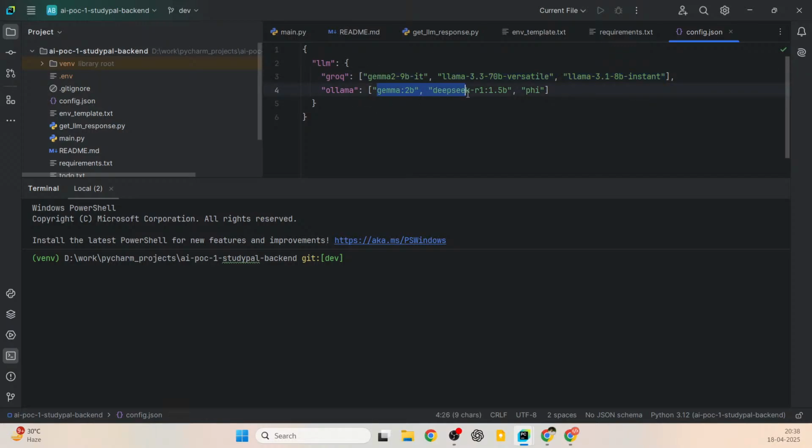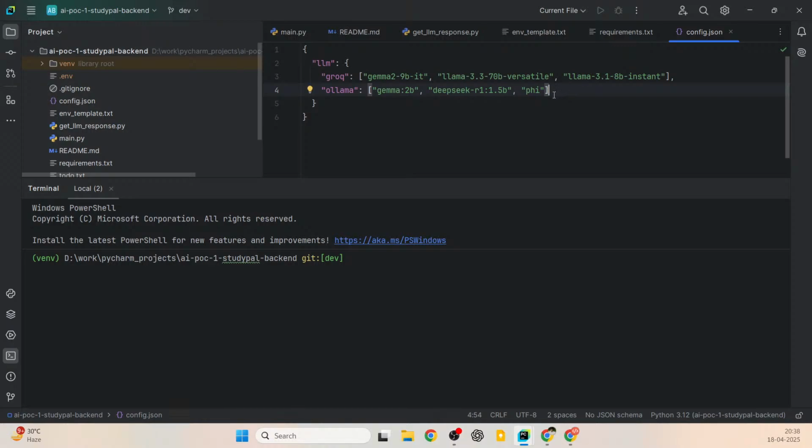On my machine, I have these three models: Gemma 2 billion, DeepSeek R1, and Phi-3. I'm running this on a 4 GB NVIDIA graphics card, I think it's an RTX 30 series or something. Since it only has 4 GB, I'm using these smaller models. I think a CPU should also be fine. I haven't run these models on CPU, but you can test. They are pretty small, less than 2 GB, so it should be good even with CPUs or smaller GPUs.